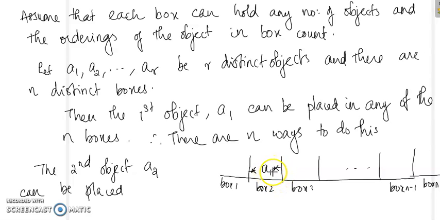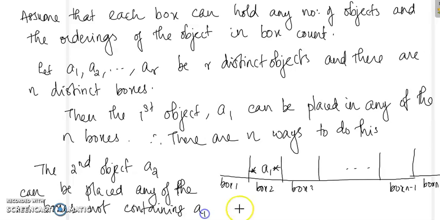So the second object can be placed in any of the n minus 1 boxes not containing A1, and it can also be placed in the right or left of A1.